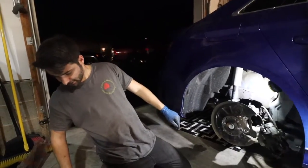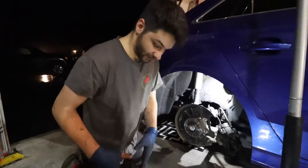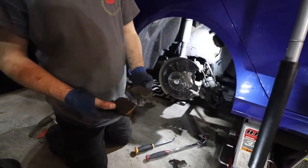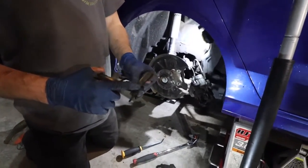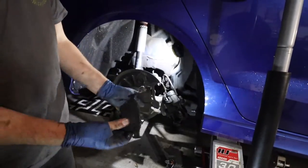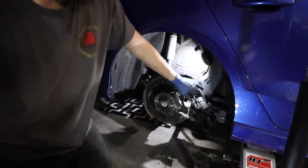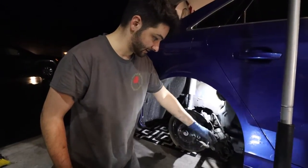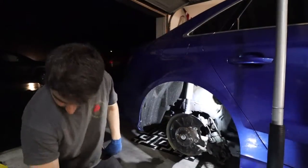That looks like it's still pretty good. It's always good to inspect, because if you have one pad that's lower than the other, you could have a hung up caliper, but no, these are pretty even. As you can see, this one has a little retaining clip in a way. That is gonna be on the back side, and it's gonna sit like that. So also with these, don't put too much tension on those. You got a lot more wires on this because you got the motor. But yeah, we're gonna clean this up and put the new one on.